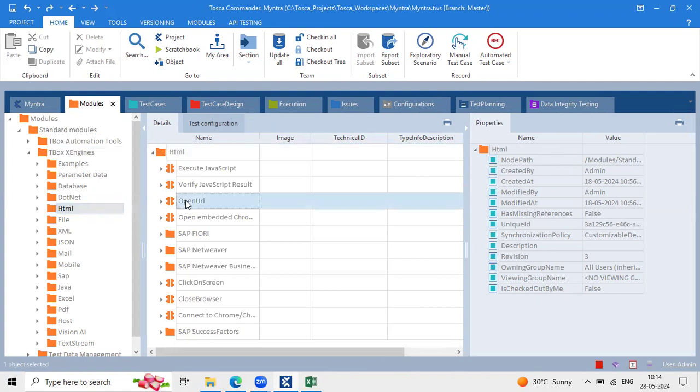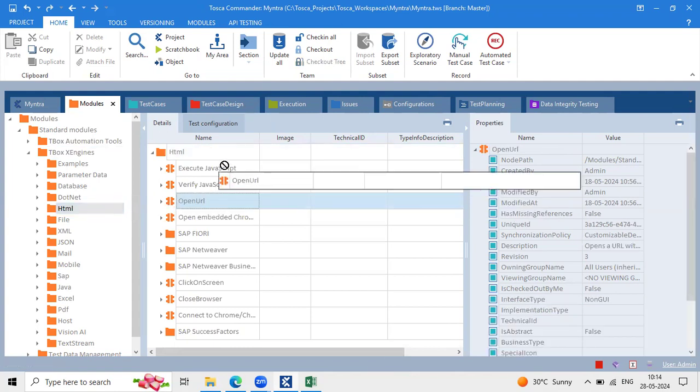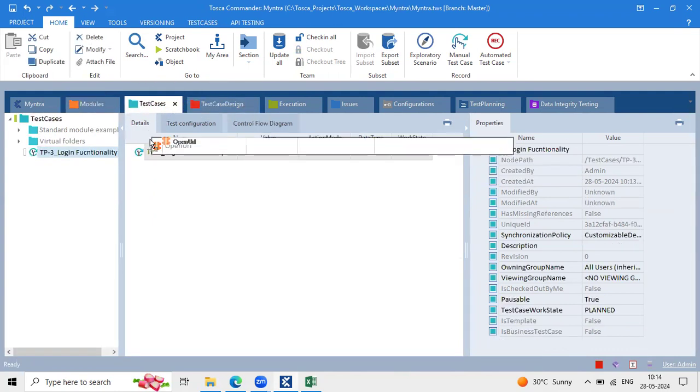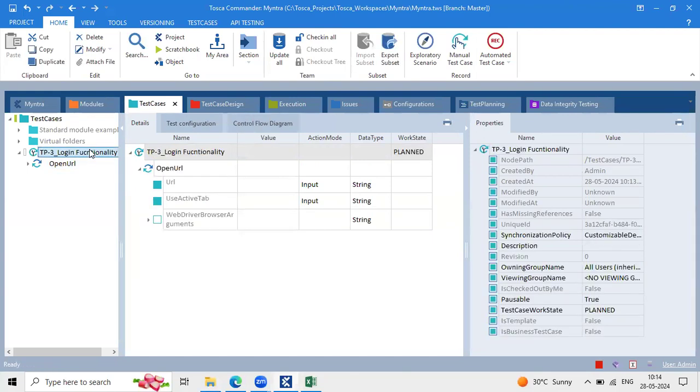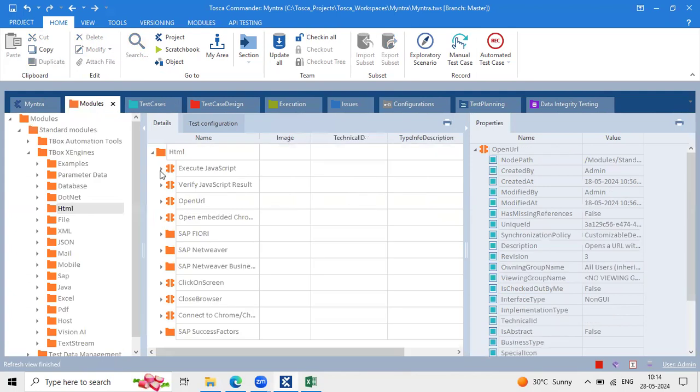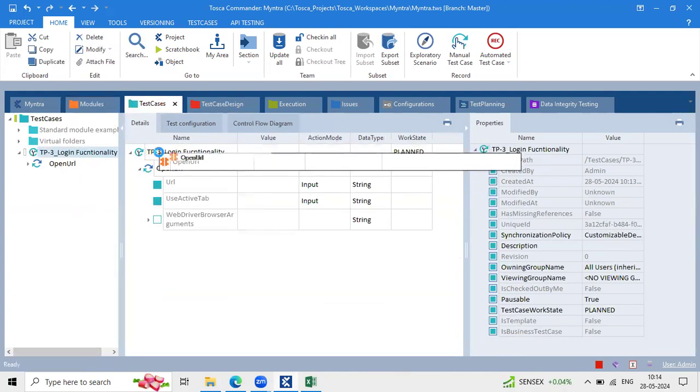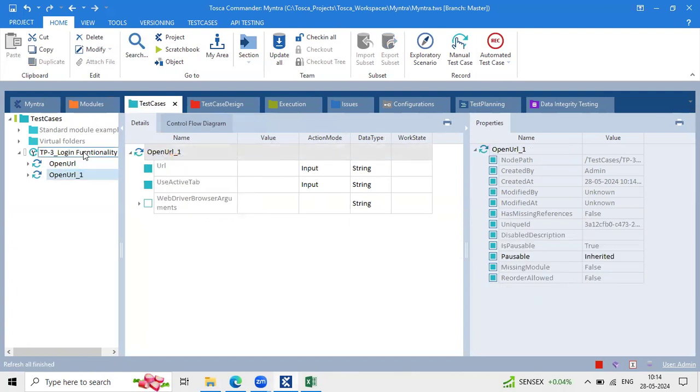Inside HTML, the Open URL standard module is available. Drag and drop this particular one to the test case. So from a Tosca point of view, development is everything a drag and drop activity. Simple. Select the module, drag this module to the test case and do the development. Clear?